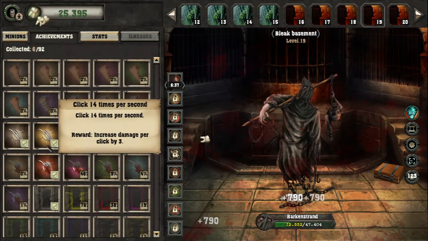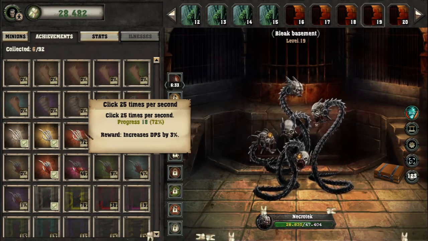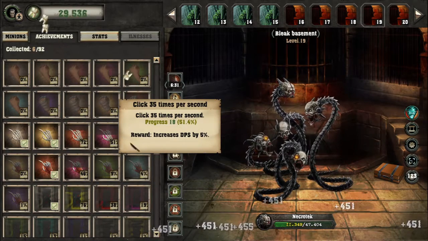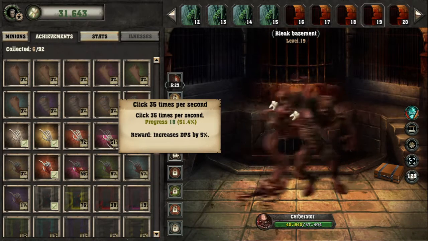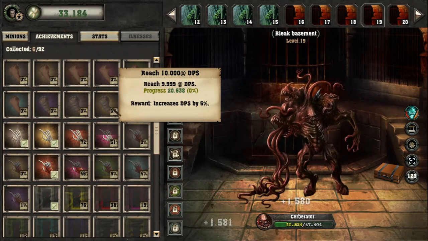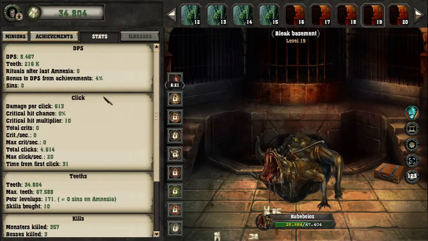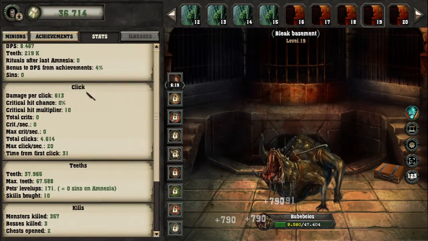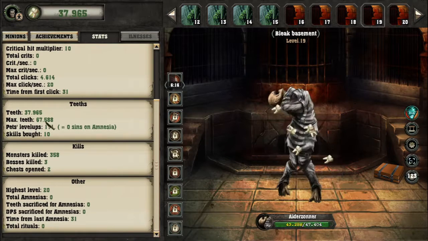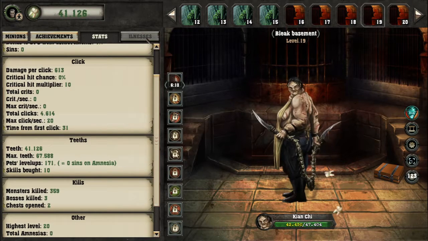Ooh. So, I've clicked 18 times per second. That's the highest. 35 times? They have stats to see all this. My max teeth has been 67,000. And then I don't know what it is yet, because it hasn't unlocked yet.